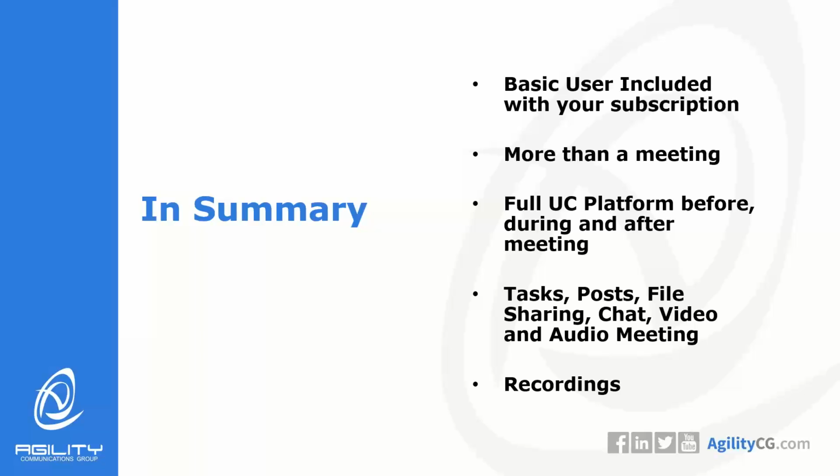As you can see, this is a meeting program, but it's a lot more than just a quick video or a quick audio meeting. It's a full collaboration tool that's going to be there before the meeting, during the meeting, and after the meeting. And inside of that meeting space, you can chat, you can create posts, you can assign tasks, you can share different documents out with people and different content, and then you can still have your audio and video meeting. And then when that's over, all that information is still right there.